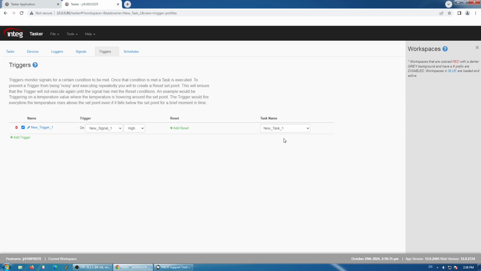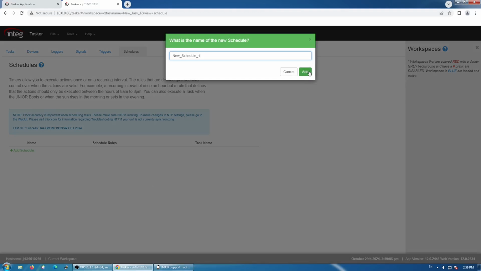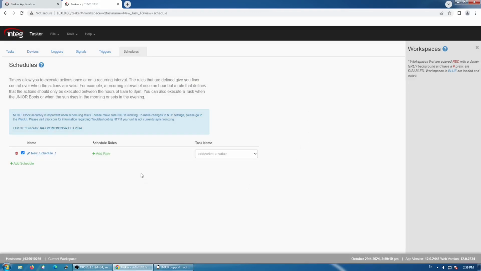Let's move on to schedules. So our last tab we're going over is the Schedules tab. It's similar to triggers as they also execute tasks, but rather than use signal values to execute, they use time. So for here, I'll just create a quick schedule that has some rules for when to execute the task that we add to it. And to start, I'm going to click Add Schedule. I'm going to just leave the default name, New Schedule 1. And you can see now we get to add rules to it, and then we get to add the task we'd want to execute. As you can see, we get the same option from before.